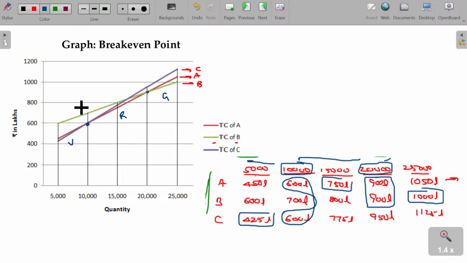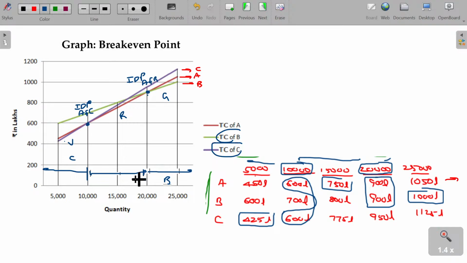Am I right? This will be the indifference point between blue and or violet and maroon. What is that? A and C. Indifference point between A and C. And here green and red. Indifference point between A and B. So violet means what is that? C. C is chosen up to this point. And this is the indifference point. Thereafter, green. Green is what? B is chosen.